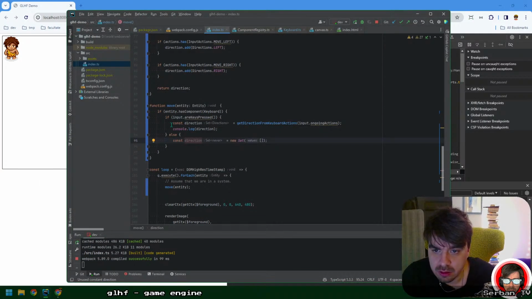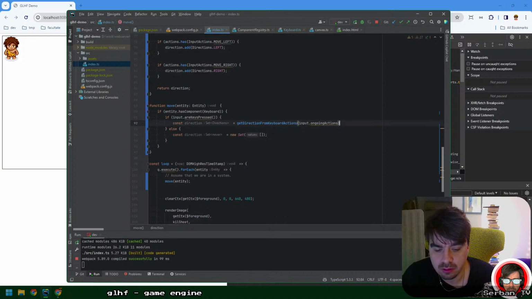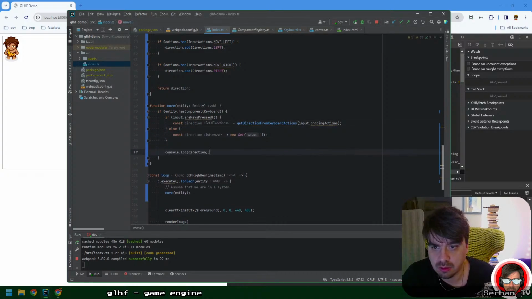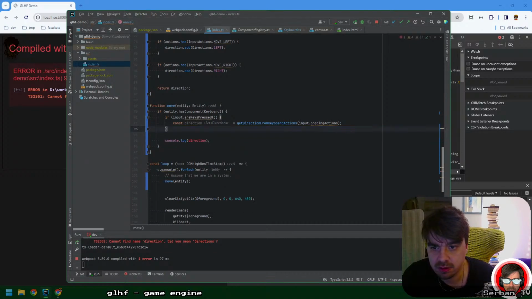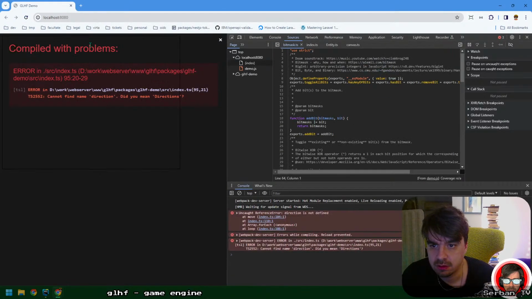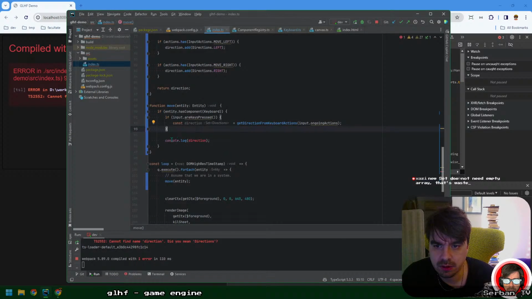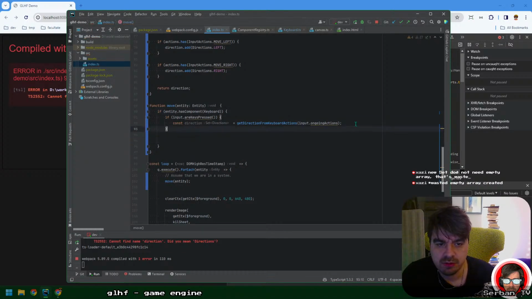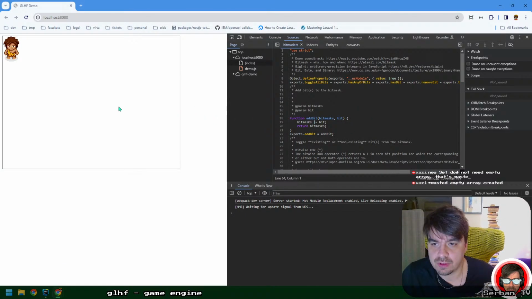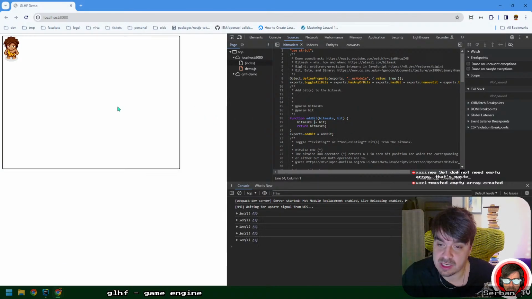Okay, and if keys are pressed, we have direction, else... cannot find. Okay, sorry. Yeah, it's a waste. I got confused. I was doing the right thing. I just got confused with the fact that console log stops actually.